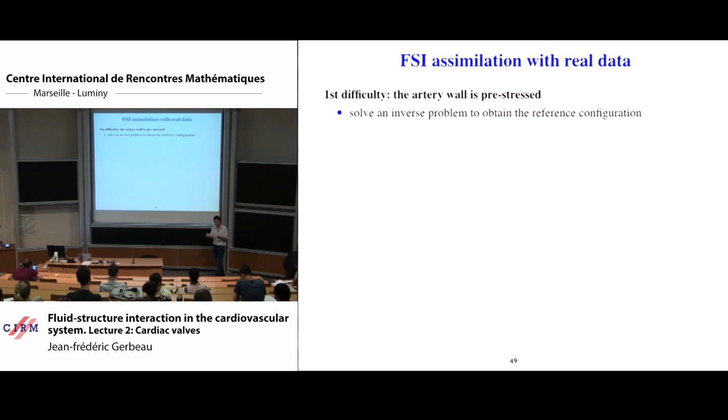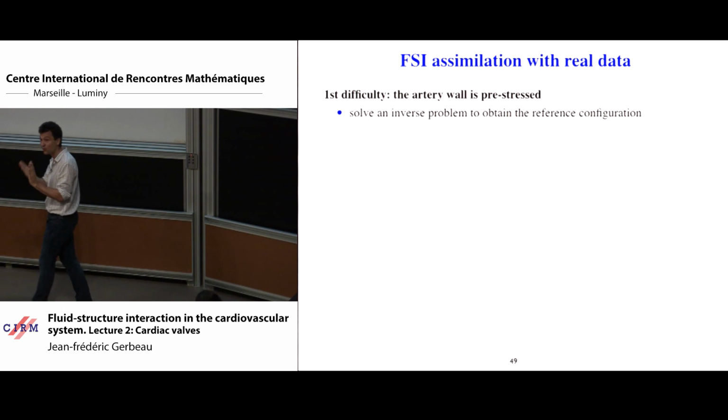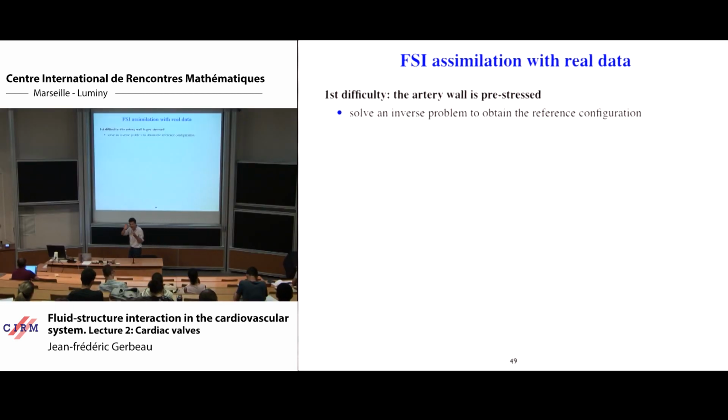From the mechanical point of view, that's very important. It's funny to see that in the literature, you can see many works dealing with complex biomechanical constitutive laws for the arteries, nonlinear constitutive laws. But if you forget what I've just said, you can have a very sophisticated nonlinear law, but if you take it at the wrong place, it's completely false. If you do not take into account that your solid is pre-stressed, your nonlinear law is completely out. It's better to have a linear law around the correct state than a nonlinear law around a state that is wrong.